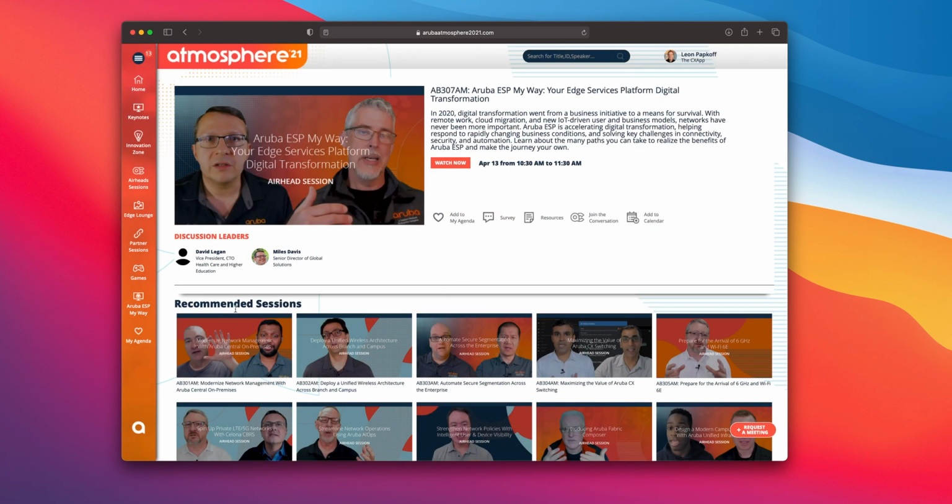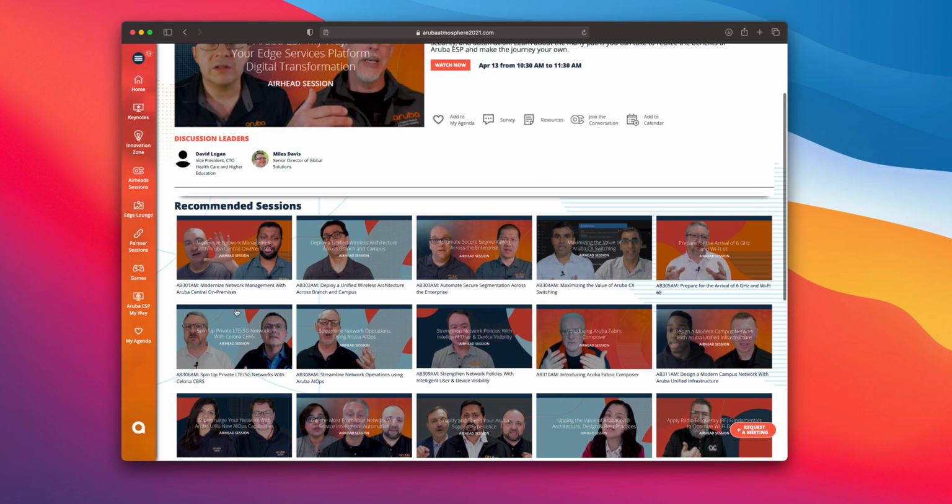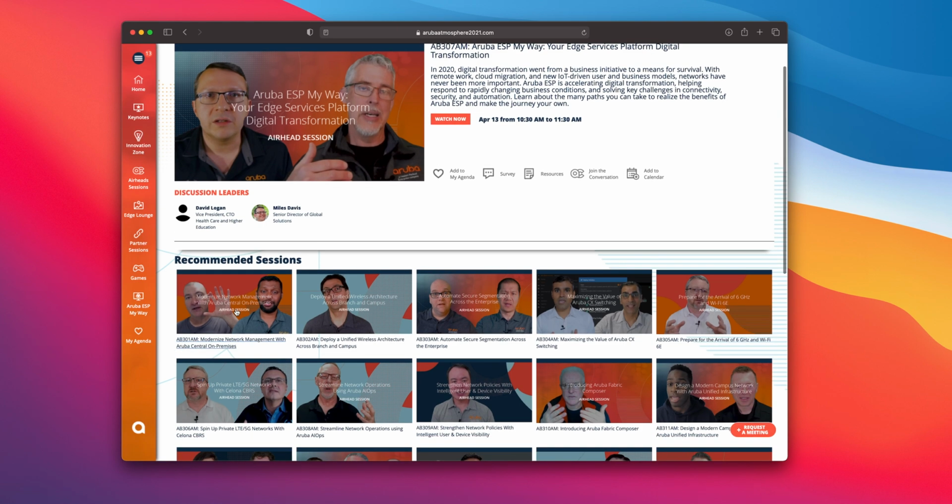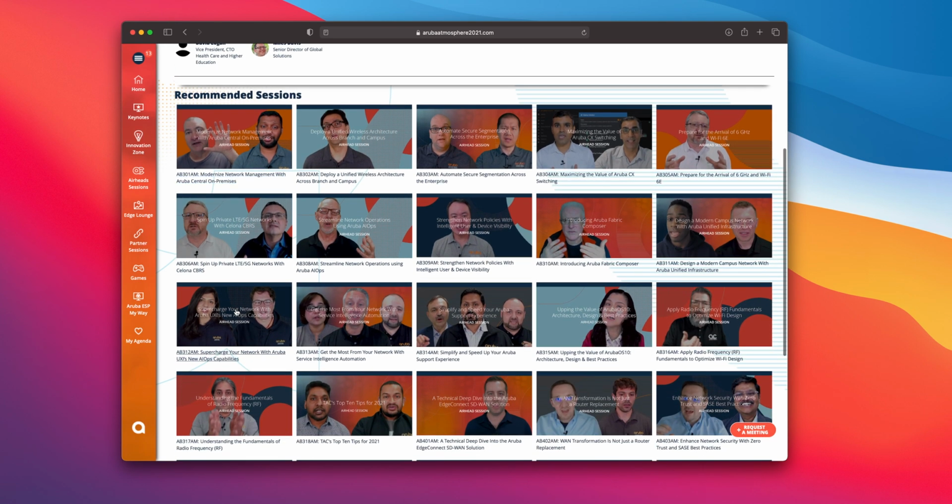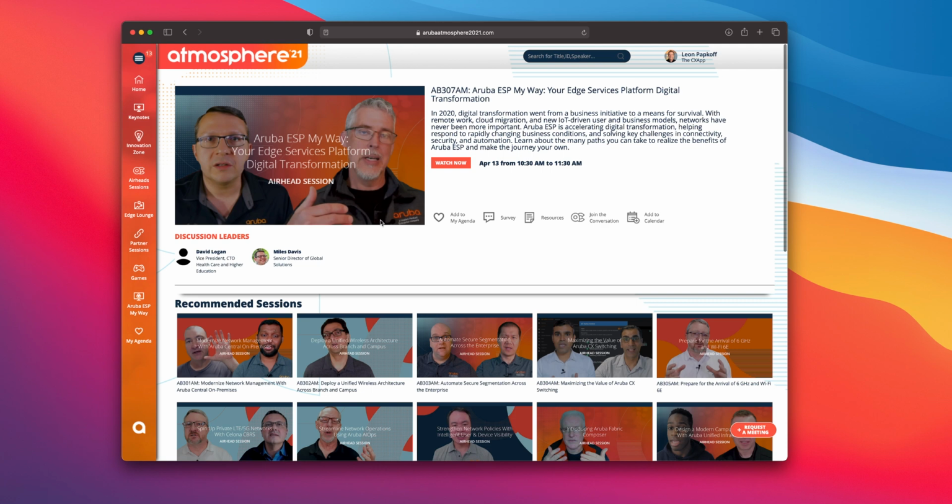And down below here, we also have recommended sessions based on tagging sequence and an AI bot that we have that understands the different sessions and why you might be within that track session itself. So a really nice way to serve this up, make it super easy, make it very easy for people to access things.